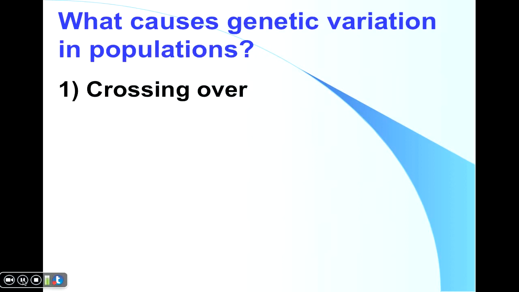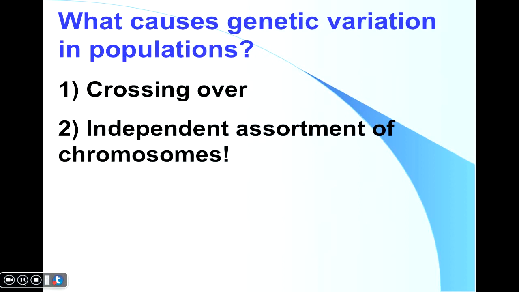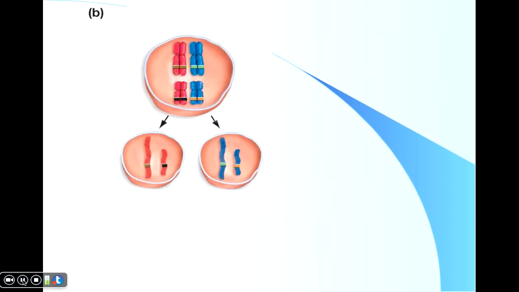But even if crossing over did not take place, we would still have genetic variation in the cells produced as a result of meiosis. How is that? Well, the second point we'll mention here is what's referred to as the independent assortment of chromosomes. Take a look at this image here. We're looking at a diploid cell toward the top. Again, 2 of each chromosome. These homologous chromosomes can line up during metaphase 1, much like we see here. If they line up this way, if you then run this cell through meiosis, what you'll see is that you'll form 2 different allele combinations. What we see here on the left, and this one over here on the right.